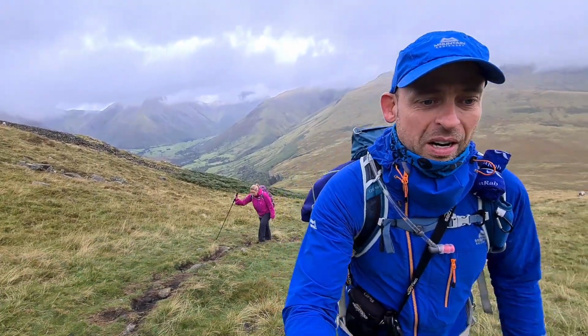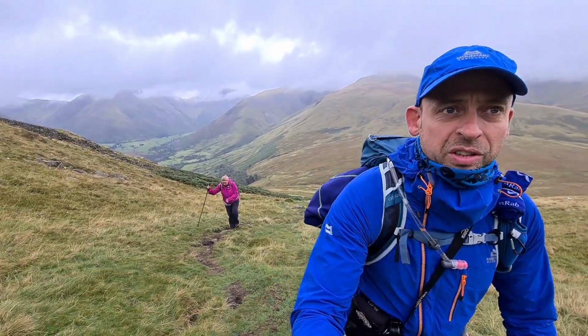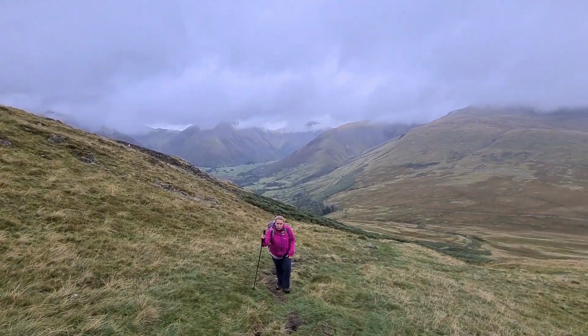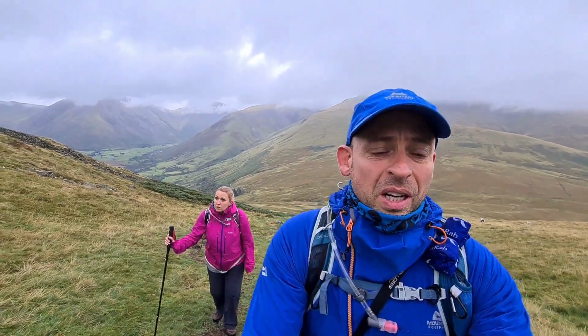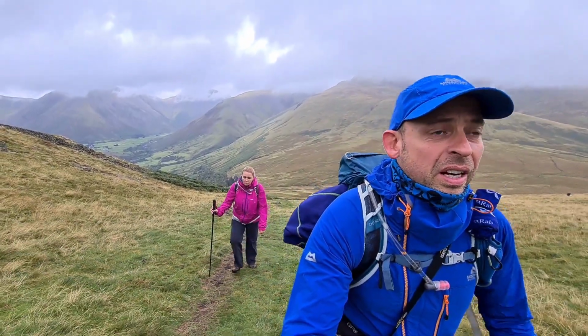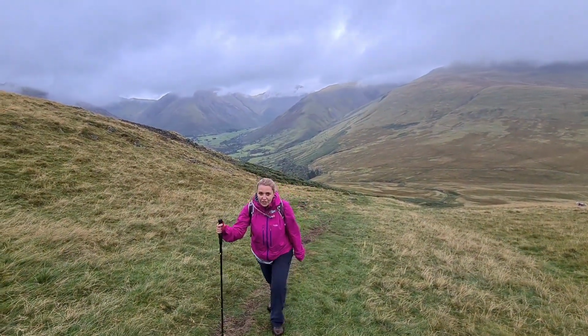So we've been enjoying this steep grass path all the way up from that dry stone wall. We crossed over a little stile, and it still looks like it's clearing a little bit more. It's in and out, can't make its mind up, but we can't see out to the coast now because that's over that way, so we can't see what's rolling in. It's a bit whiter over there, so we're ever the optimists, hey? Glass half full. Yep.